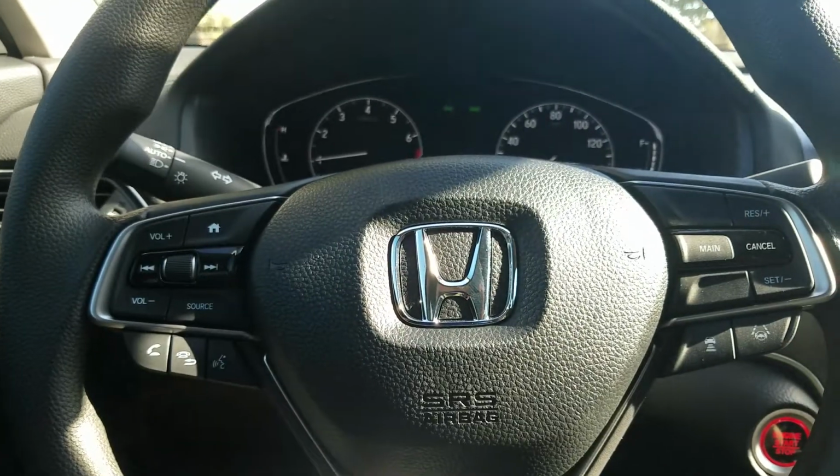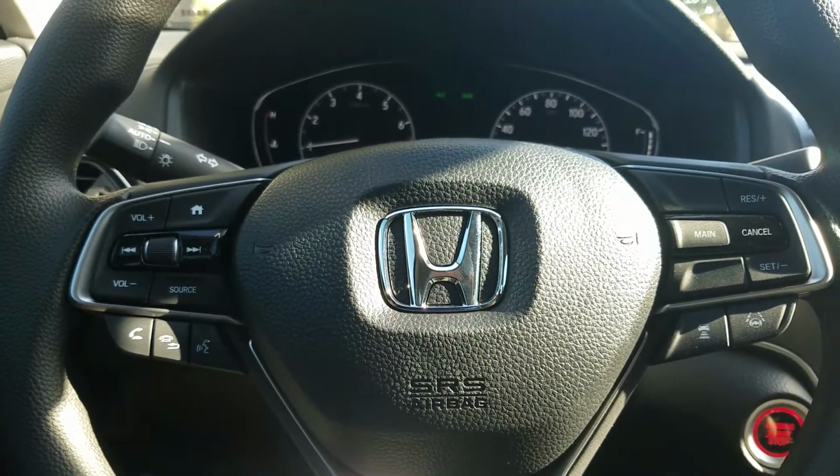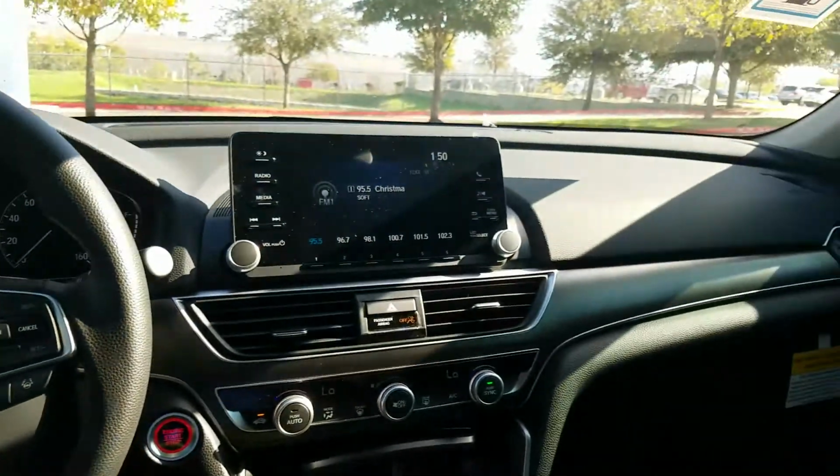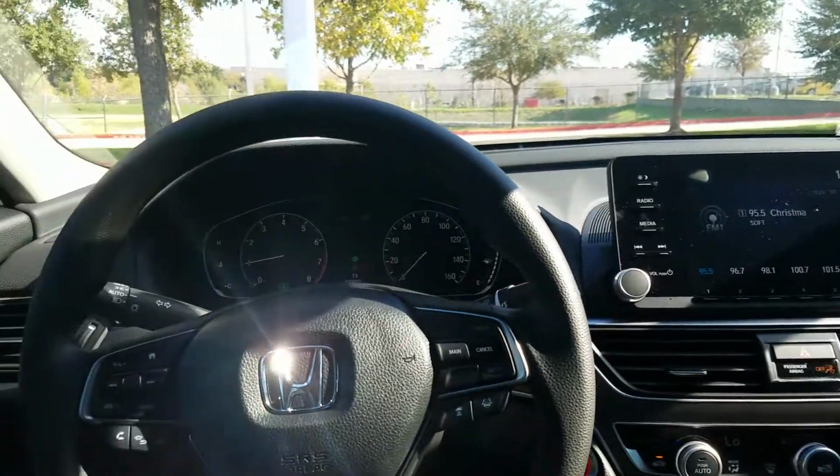Okay, so I'm sitting inside of a brand new 2018 Honda Accord LX. So this is your entry-level model. A little bit different dash layout, so I'll pan out so you can see some of the things that are going to be different in this car, and I'll walk you through them.